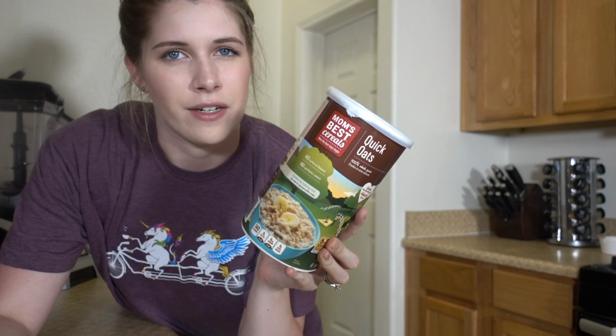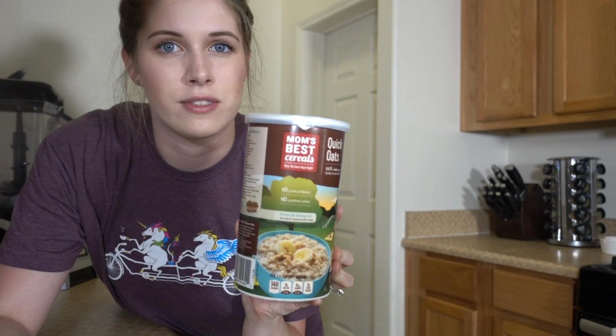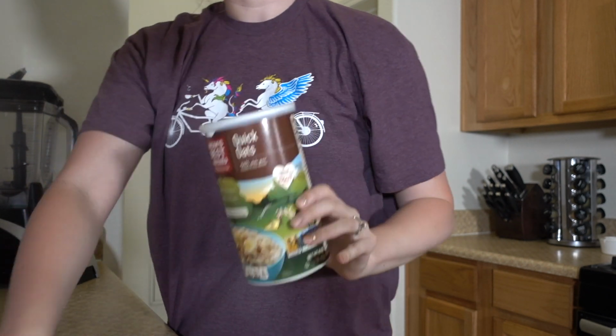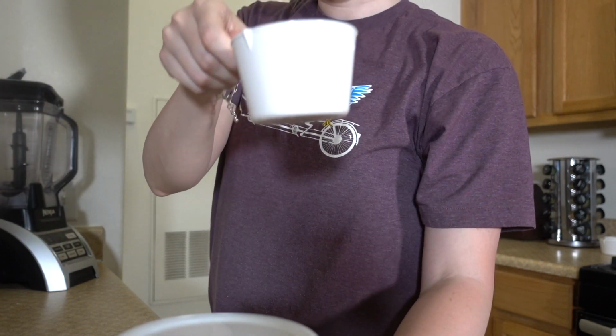So the first ingredient that it calls for is 1 cup of oats. I just bought a generic brand of rolled oats because I mean, oats are oats. As soon as I stand up straight, my head's gonna be cut off, so I'm real sorry. But so I got my measuring cup.